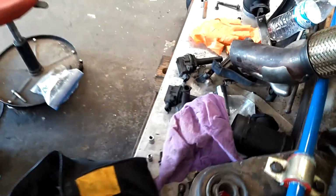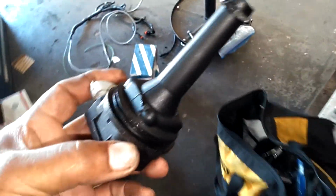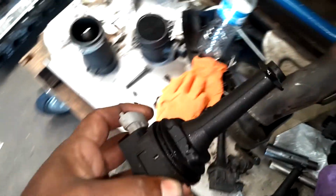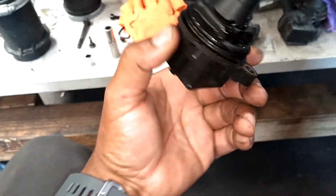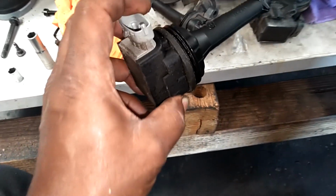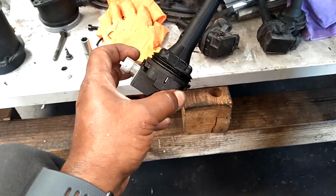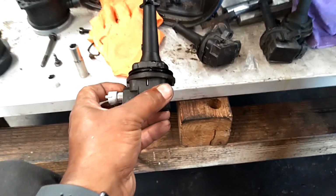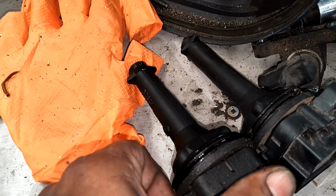I got 3 from the salvage yard, and I went ahead and removed this wire harness, pulling these coils up. My buddy Dan said that the spring in these newer coils is longer than the ones in the old coils, so I'm going to take a look at that. I thought they had different size boots, but they don't. Let me see how long the spring is when I pull this boot off. And the boots look the same size too. Yeah, I think I'm good to go.